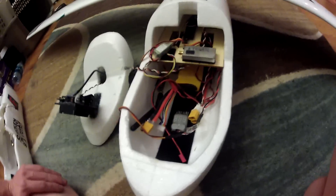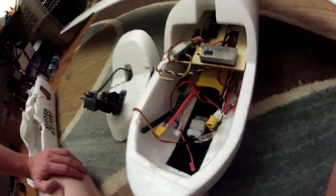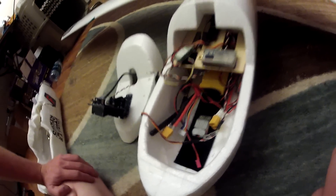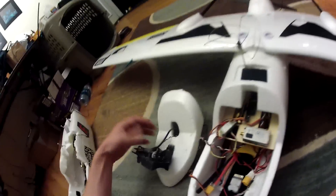Right now I've just got a 5800 battery in there. That's new — usually I run 5000s but I saw a good deal on it. I have a beeper in there to monitor voltage because I still don't really trust the APM voltage sensor. I've tried calibrating it like a hundred times but it's still not quite accurate.